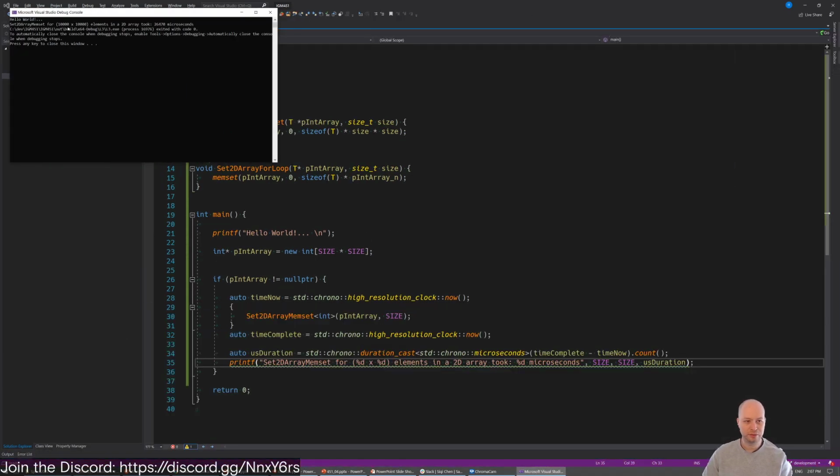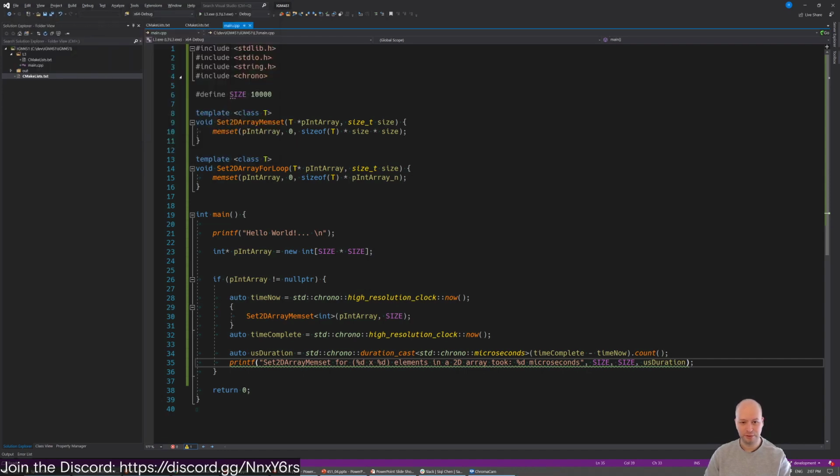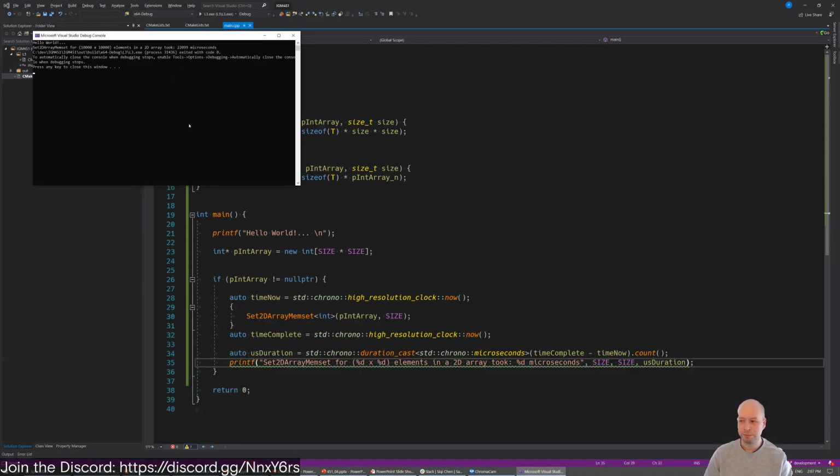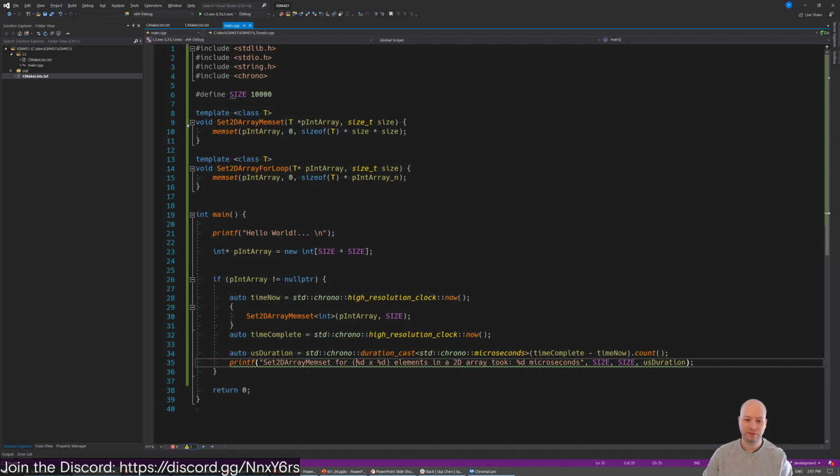So for a 10,000 by 10,000 2D array, it took us 26,000 microseconds. You'll notice that actually made a relative difference, right? Before we were at 19,000, so that added 3,000 microseconds, just the size times size. So you can kind of see already how crazy that is.